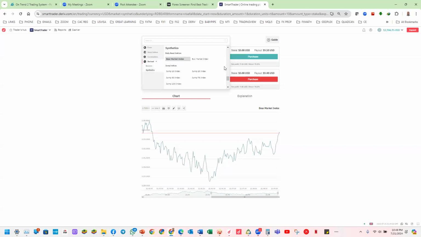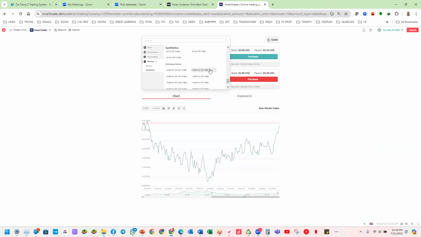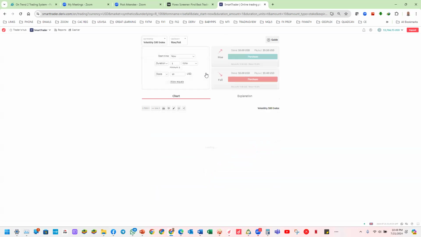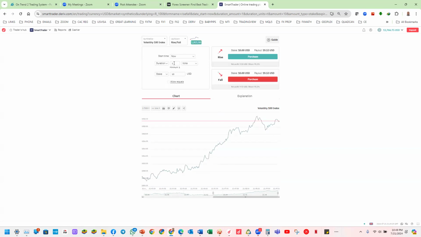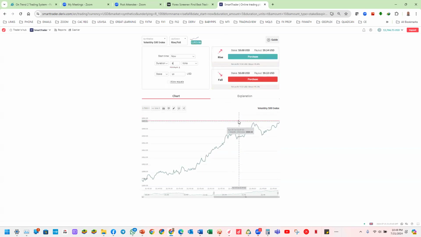You just come and click on synthetic, select one of these 5: volatility 10, 25, 50, 75, and 100. Don't do anything other than these. So if you select volatility 100, this is volatility 100. Then you have the option of taking from 1 tick to 10 ticks maximum. But me, I normally do 5 ticks. You can do 1 tick, it's fine. Just 1 push and you're in the money, but just 1 push too and you also lose the money.